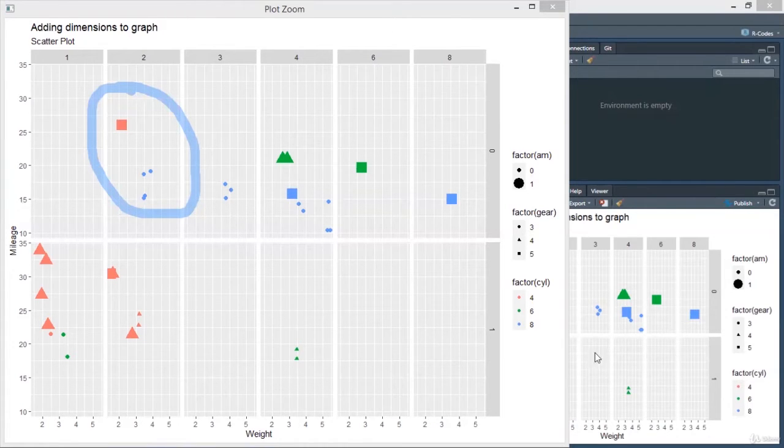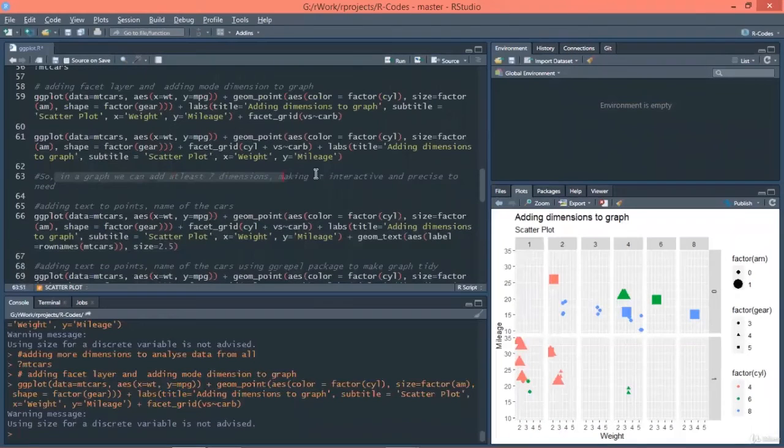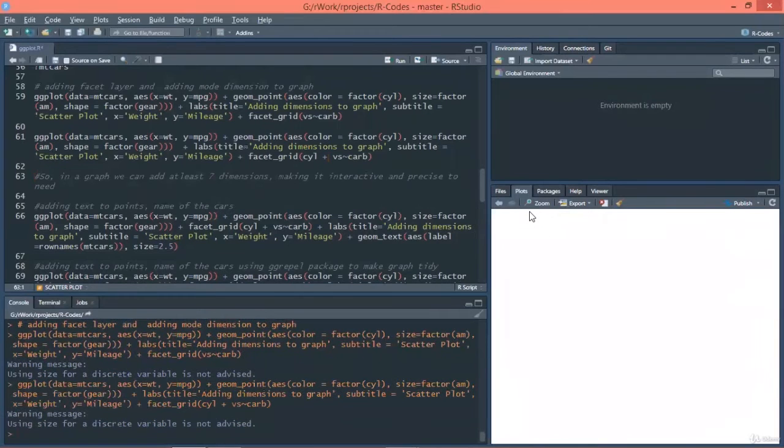So how powerful is ggplot, it can help us understand the different variables in one graph. Let's go ahead. Let's do one more facet add. Let's add one more dimension to our facet. Now we are again splitting the graph. We have already given one of the variables, that is cylinder. We are adding it again to the facet command. If you want to add a variable to your facet, you can add it here. So let's execute it and see our graph.